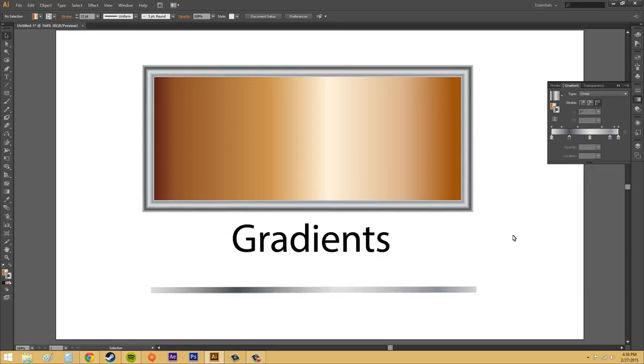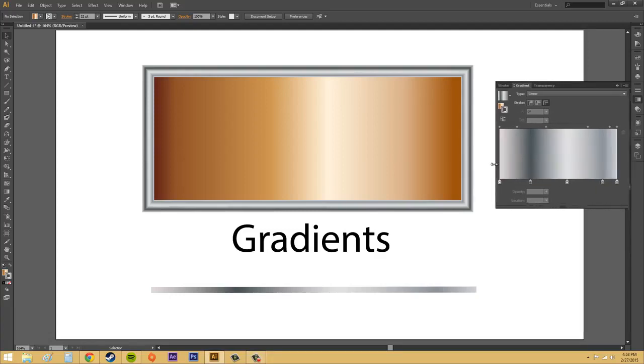So the next thing that we can check out is how we create our own gradients. You can do this in this gradient panel here. So I'm going to try to see if I can make this a little bigger. Yep, there we go. So that way we can see it better. And what you're going to do is, we're on this gradient slider. You can move these sliders over to move where the gradient colors are.